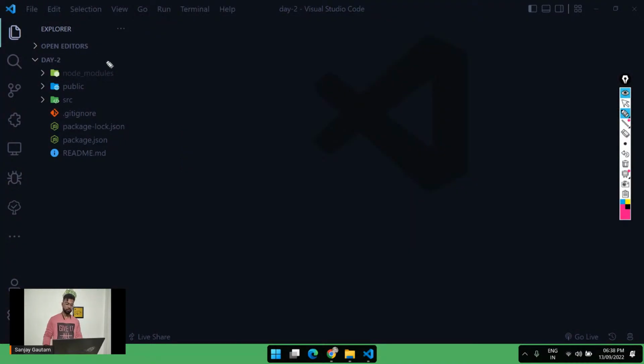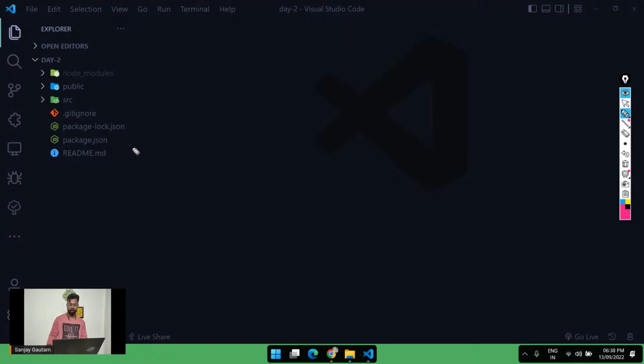The first folder that you are looking at here is node_modules. We actually don't do anything with this node_modules folder. It's there, and let it be there. Don't touch it. Also, we don't ever touch the public folder. Well, we are going to touch the public folder, but only 1 to 2% of the time. And all our code is inside the src folder. I will explain the rest of the files.